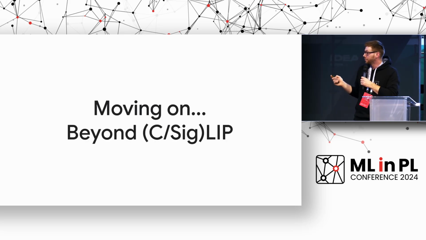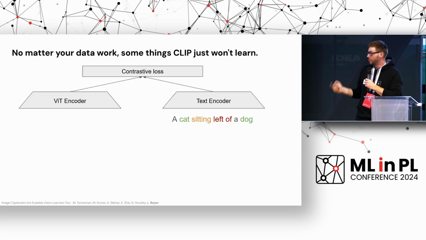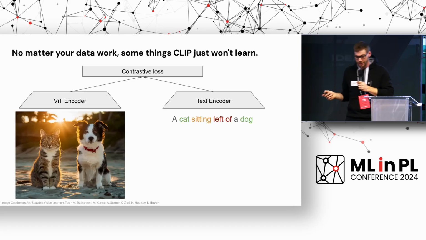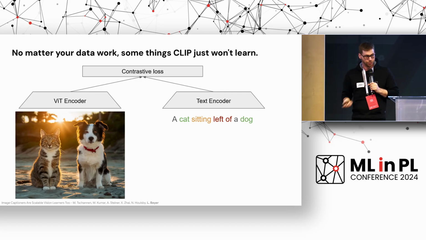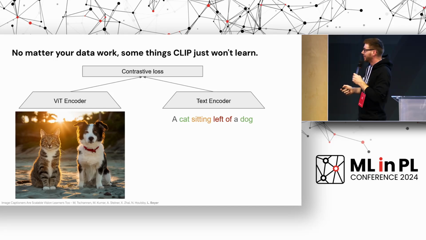However, there is a major flaw in CLIP and SigLIP and basically all of the contrastive image encoder pre-trainings, and I like this example to show you this flaw. Actually, how many people know what I'm going to show next? I'm just curious. Okay, good. So if you have this picture and you have a perfectly fine description of it on the web: this is a cat sitting left of a dog, right?